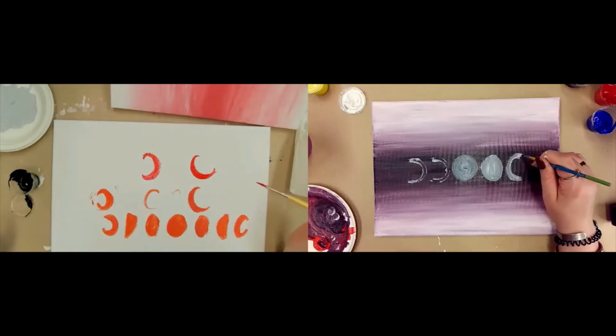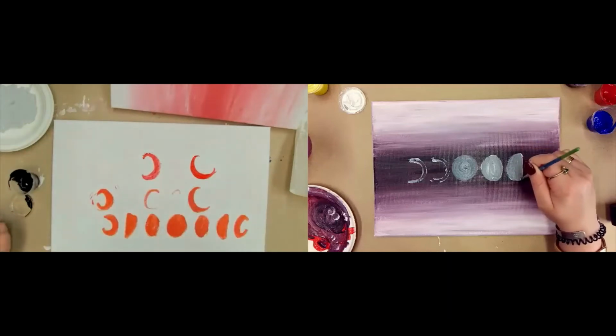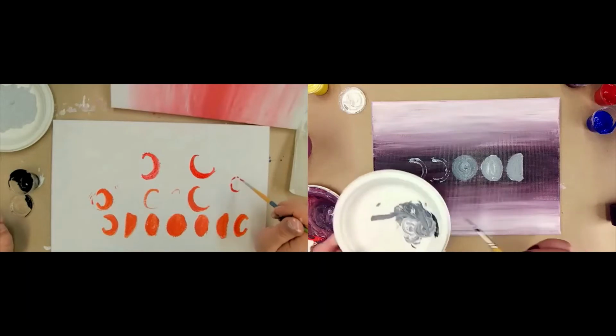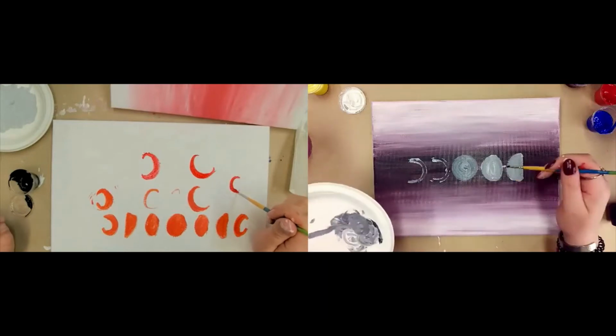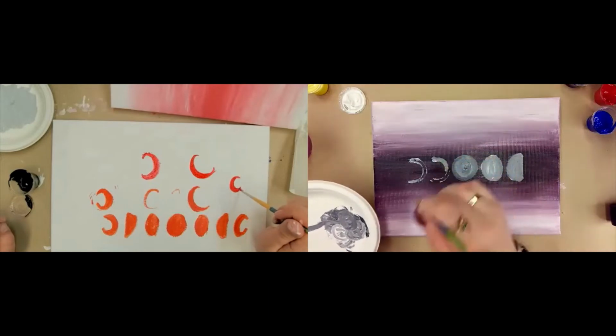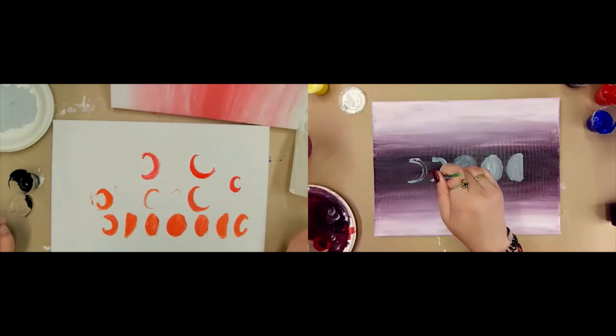Or you can do the C. Like this is one way I go a lot. You can just do a C that you've learned, and you can just enunciate the center and add your little tail.